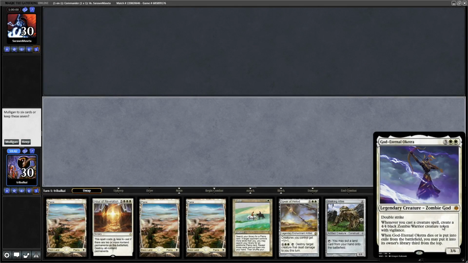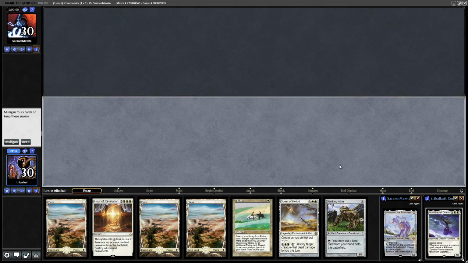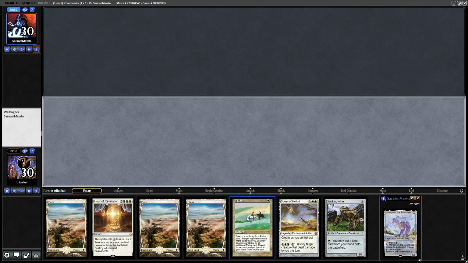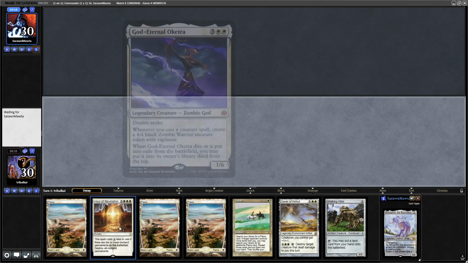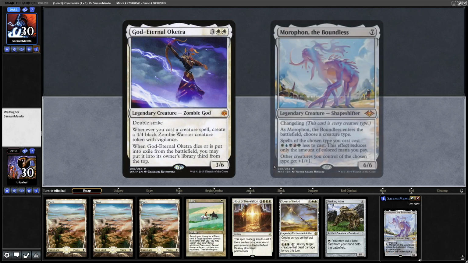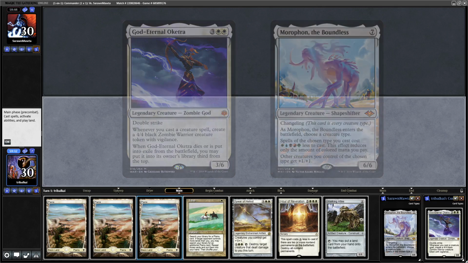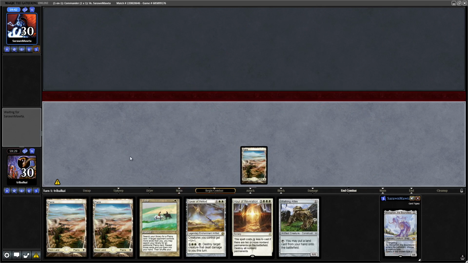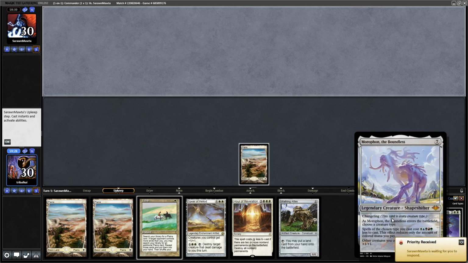God Eternal Oketra versus Morophon the Boundless. Haven't played this commander in a fair old while, so hopefully I still know what I'm doing with it. Tithe will... yeah, we're on the play, so that won't necessarily do as much good. But if we don't get into a third land, then at least we've got a means of getting into more lands with the Tithe. And you never know, our opponent might be mainly based in green and want to ramp out.